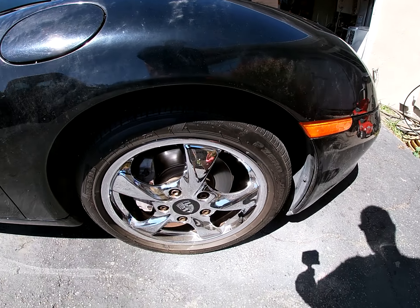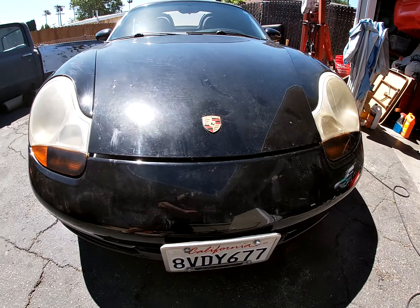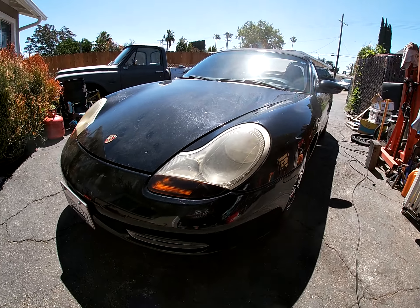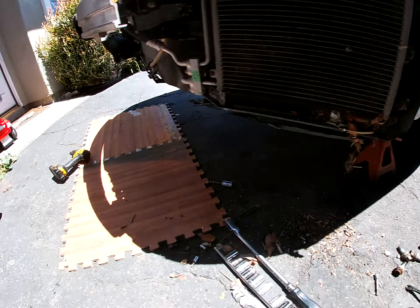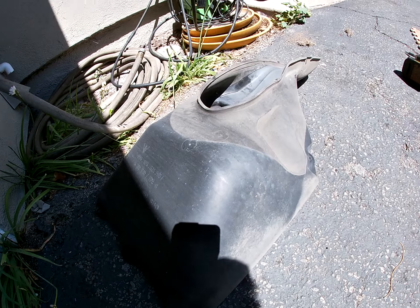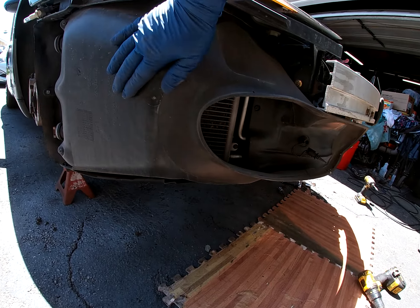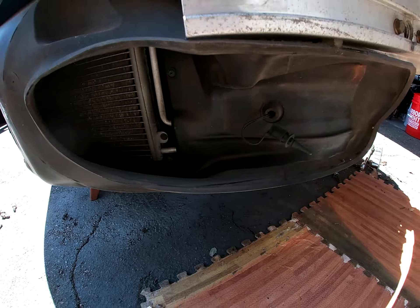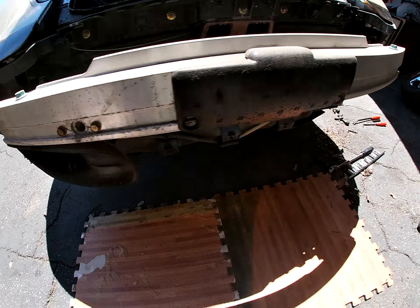So it either ripped or broke one of the radiators in there. I think it's the passenger side — I'm gonna check. I'm gonna have to take off the bumper to check on both of the radiators. So that's what we're gonna do right now. Let's take off the front bumper. I'm not sure if you gotta take off the front bumper or not. I'm gonna loosen up the wheels, jack it up — maybe there's an access panel on the bottom or a splash shield. Let me loosen up the wheels, jack it up, and see before I start taking off the front bumper. Maybe not.